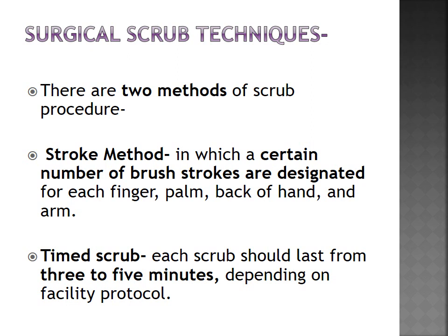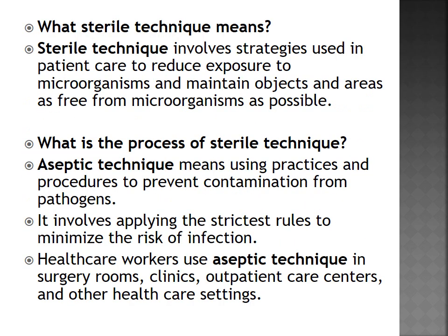So either way, the whole idea is that you do a proper hand scrub, and then you follow what I've just told you.